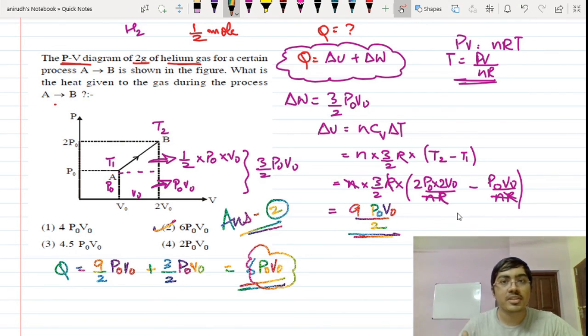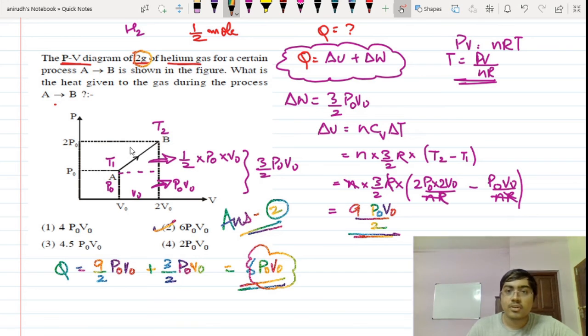Okay. So I hope this was a good question. This is an interesting question. But here just see this. Although it is given 2 gram of helium gas, this N value and even this gas constant is also cancelled off in this particular calculation. So I did not take up that particular value and substituted here. I did not go for N is equal to 1 by 2. I didn't have to go for that. Okay, it got automatically cancelled off.